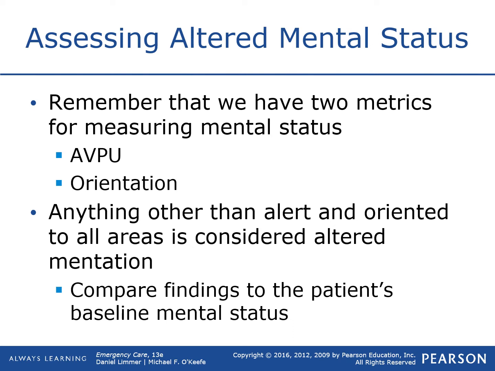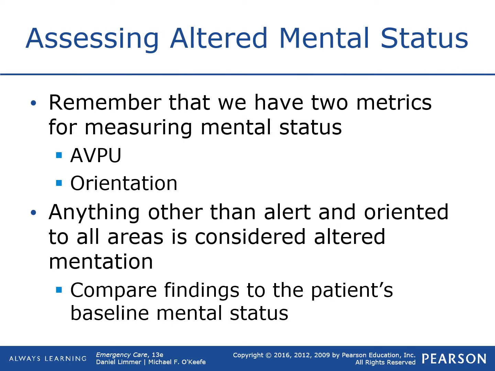And unfortunately, when we are talking about altered mentation, if they are oriented to person, place, time, and events, then they are alert and oriented legally. So if they don't know simple math skills, what are you going to say that they're not oriented to? Are you going to say that they have altered mentation because of that, even if they answered everything else right? So to me, it kind of seems like a pointless question because it doesn't tell us any key metric that we're looking at in assessing orientation. So that's just a personal note that drives me crazy in the field.